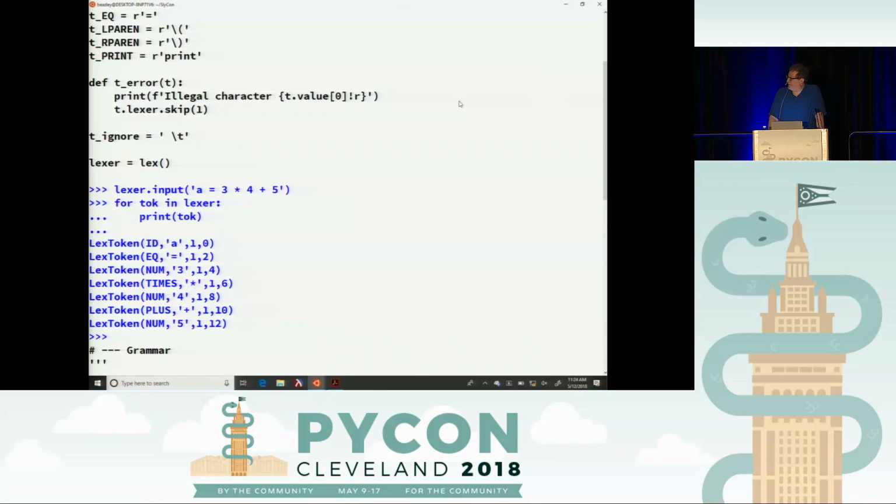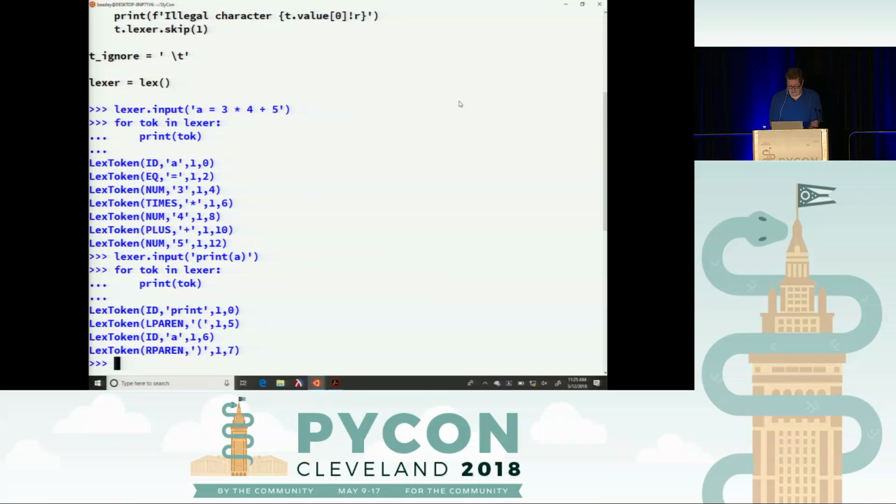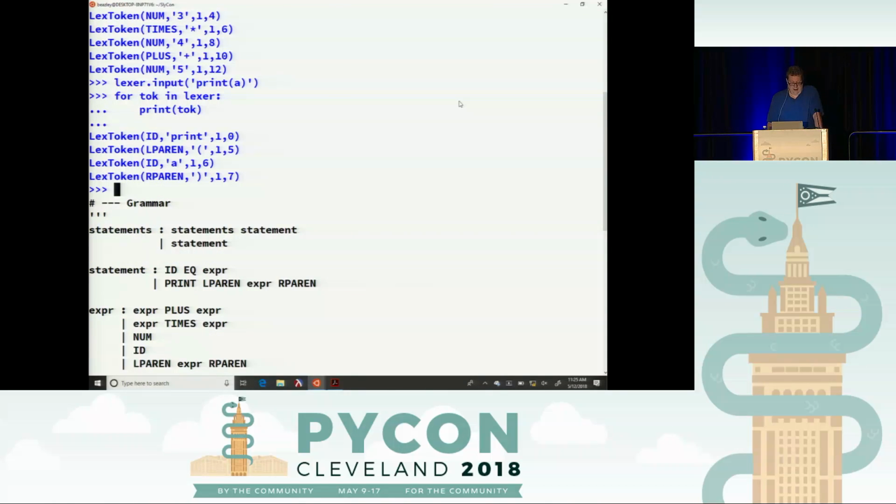Turns out that there's still other kinds of weird problems with this. Writing lexers and parsers is kind of a non-trivial thing because there's a lot of weird corner cases. One of the corner cases here is that tokenizing that print statement doesn't actually work quite right. If you try that, let's just check it out here. You're gonna find that it does not recognize the print keyword.